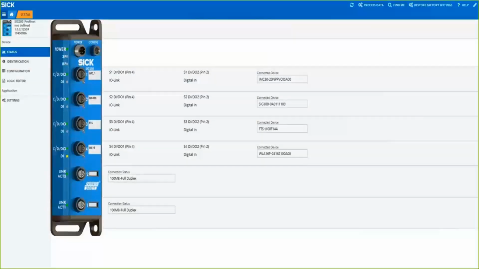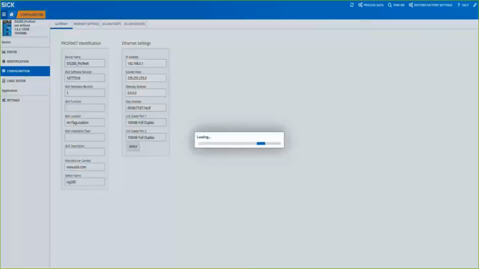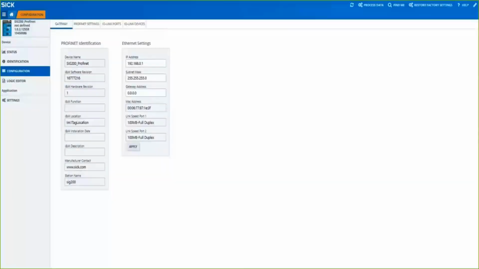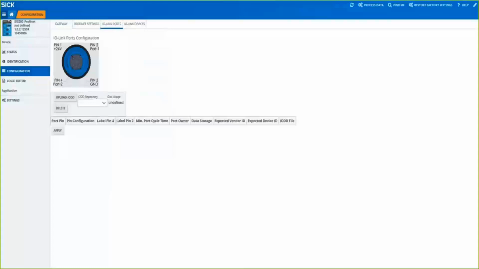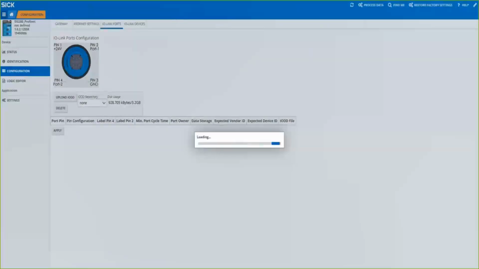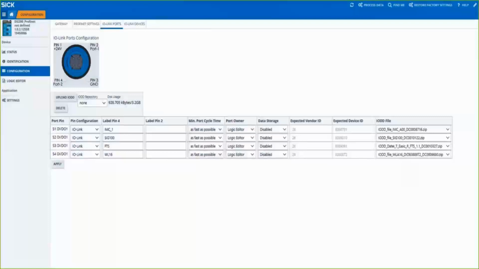Okay, so this is the web server from the SIG 200. We briefly touched on that. If we log on to the SIG 200 via the web server, we get to see an overview, like you saw there, with quite a useful amount of information. Then we can go in and see things like the settings. More importantly, when we're setting the system up, we can access the IO-Link ports, such as you see here. You can see on the right-hand side, we've got IODD files that are already associated with certain ports. We've got digital labels, so we can name the ports, which makes it a lot easier to see what's going on when you first log on. You can tell which devices are connected to where.